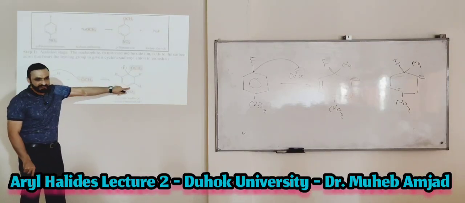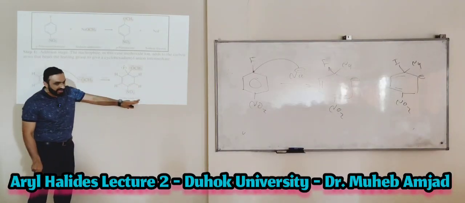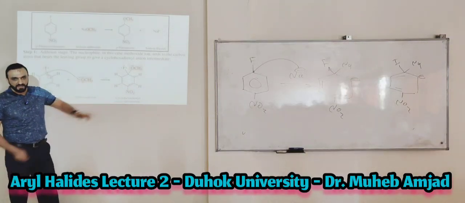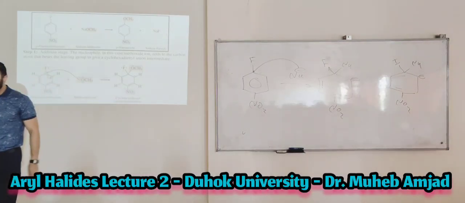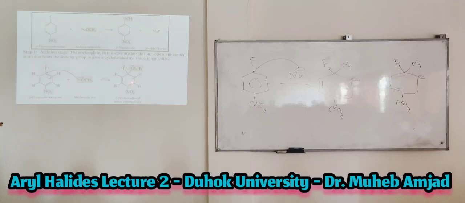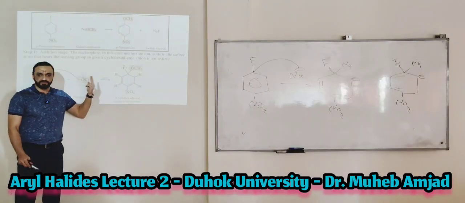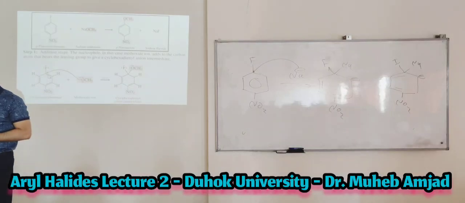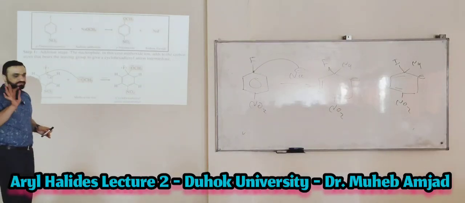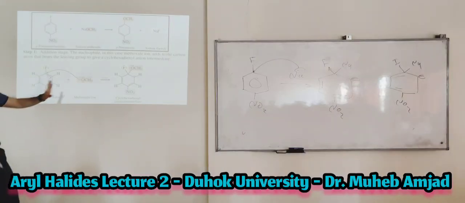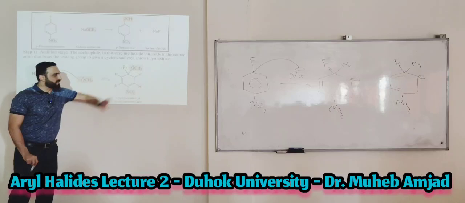Then look at the ring. It is cyclohexadiene, we have a diene here. So it will be a cyclohexadienyl anion. Again, cyclohexadienyl anion. Di means two, dienyl anion means you have two double bonds. Good. Do you have a question? No. So this is the first intermediate from the first step: the first step gives you the first intermediate, the cyclohexadienyl anion.